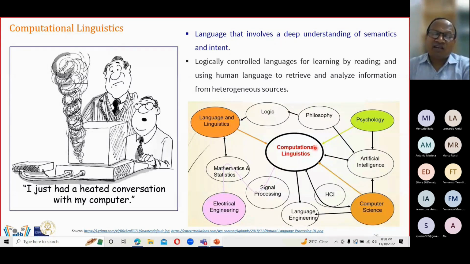So when you say computational linguistics, it involves so many things. Remember, how do you express? How do you speak? It is affected by a number of things. How do you translate? It is affected by a number of things. It is definitely controlled by psychology: whether you are stammering, whether you are speaking very confidently, whether you are translating correctly, whether you are pleasing everyone, whether you are speaking truthfully or honestly. Then AI is again connected with psychology, computer science, language engineering, and human computer interface. This is nothing but human computer interface, correct?